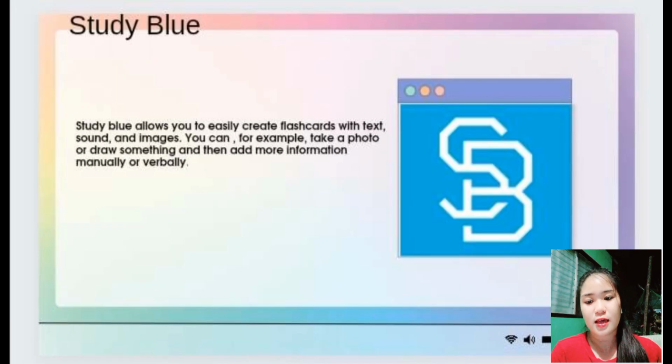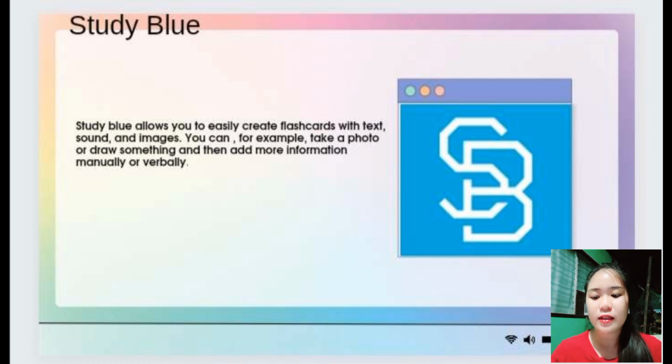Next is Study Blue. Study Blue allows you to easily create flashcards with text, sound, and images, and you can also, for example, take a photo or draw something and then add more information manually or verbally. So we also have here the application that we call Study Blue for flashcard making. With Study Blue we can make flashcards with text.